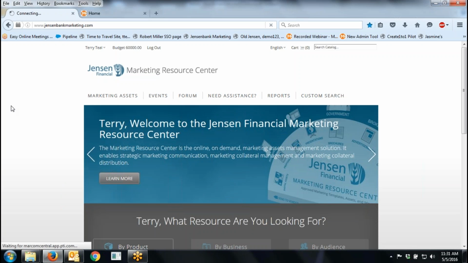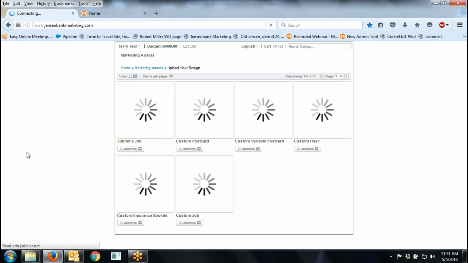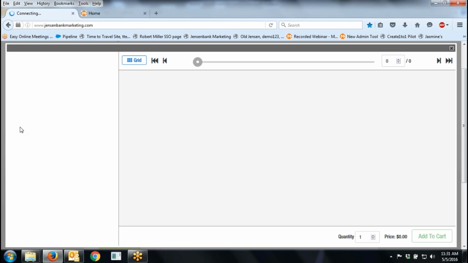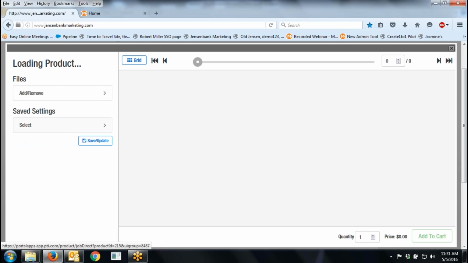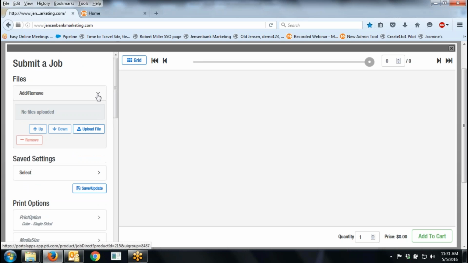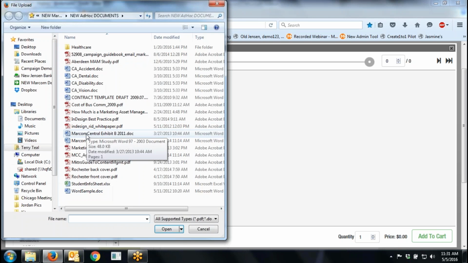We've implemented a new system to accommodate ad hoc jobs, and essentially that if you've got clients who want to send print-ready, press-ready files to you, or if they want to be able to build a book and put in exception pages and binding, we've got a new system to be able to accommodate that. So we call this Job Direct.